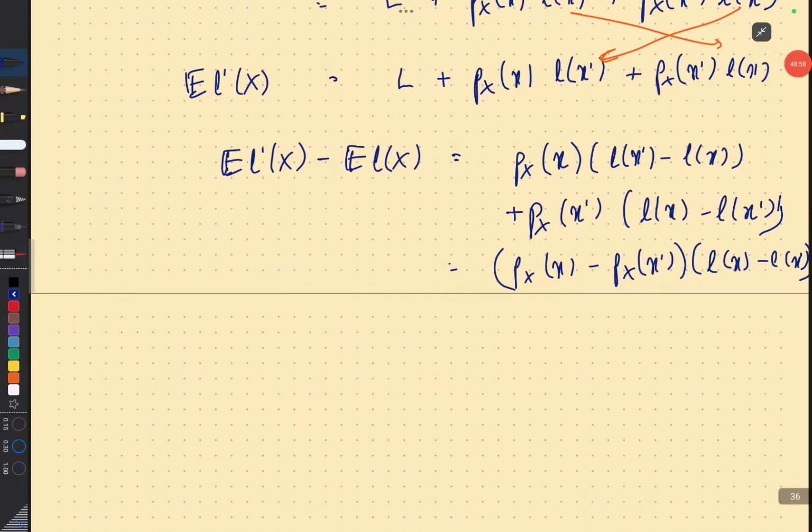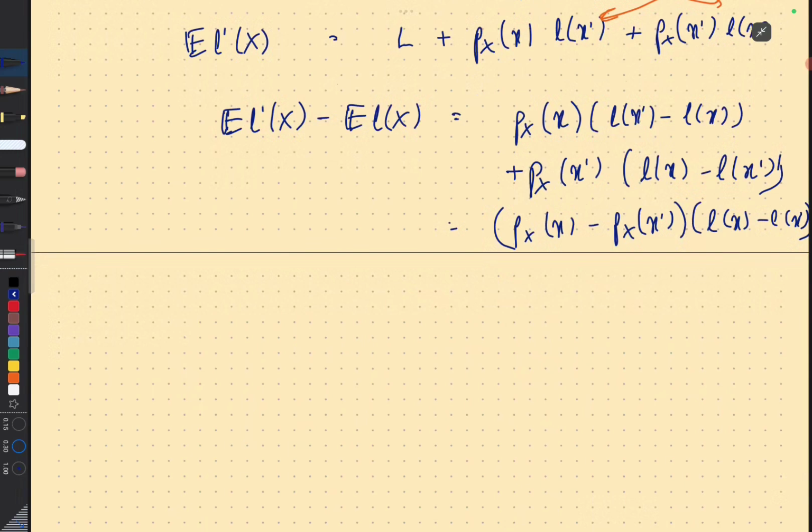But what did we assume? We assumed that p of x is greater than p of x prime and L of x is less than L of x prime. Sorry, it should be L of x prime minus L of x. Yeah, you're right.